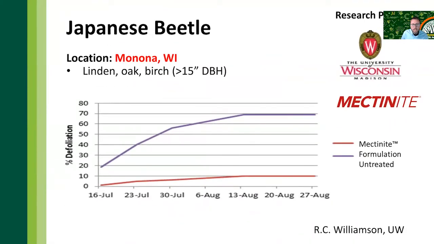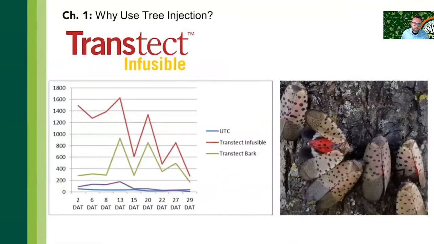The other one we mentioned was Japanese beetle. In this case, we are looking at mectinite versus untreated controls and defoliation. Our untreated plants have almost 70% defoliation, while on our treated plants with a trunk injection, you can see we're only at about 10% defoliation. So this is another alternative, especially for your linden trees. We know now that for our linden trees, our Tilia species, we can't do systemic applications of the neonicotinoids, which was the industry standard up until that restriction. So we can do a trunk injection of mectinite and get really good season-long control of these pests.